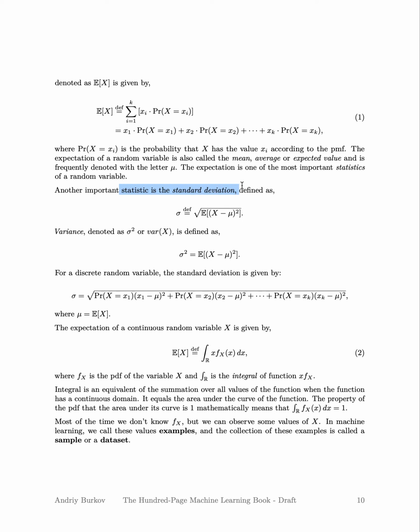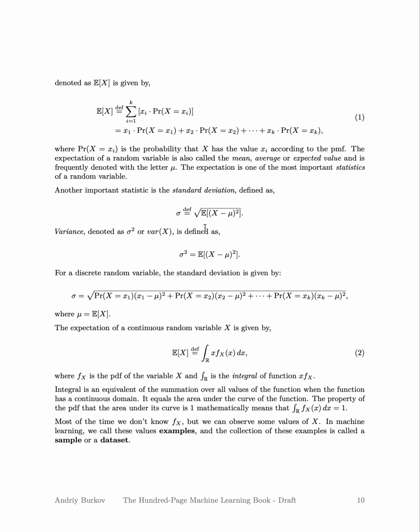Another important statistic is standard deviation. Standard deviation is simply based on variance. What is variance? Variance simply tells you how much your data varies from the mean. So it is your predictions, which is x, subtracted from the mean, squared, so that your negative values shouldn't end up cancelling out your positive values and decreasing your variance. So we square them.